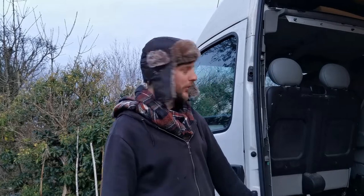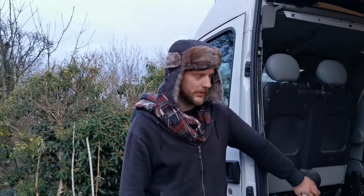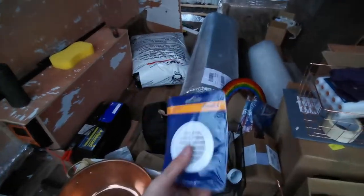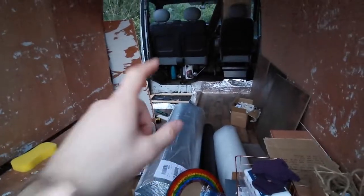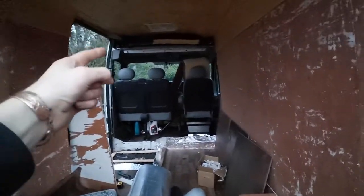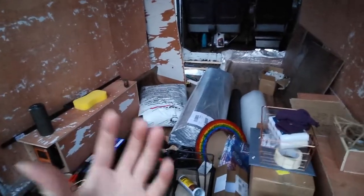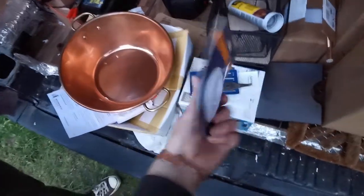Once we've got the floor in, we're going to have to build the bulkhead up so that we've got something to support the tile, to protect from the heat, and then we'll be building the kitchen back. This little air vent thing — basically when you've got a log burner, it obviously needs air to burn the wood properly. The van is pretty much sealed because of all the rubber sealant around the doors, so you need something to let air in for proper combustion. We're going to cut a hole in the bottom and fit that.